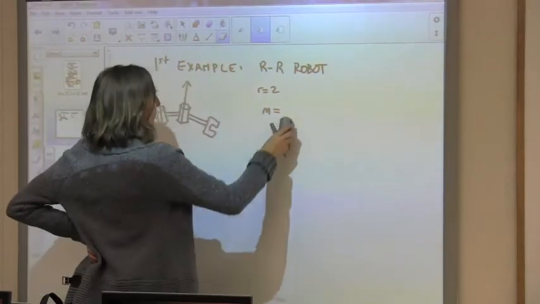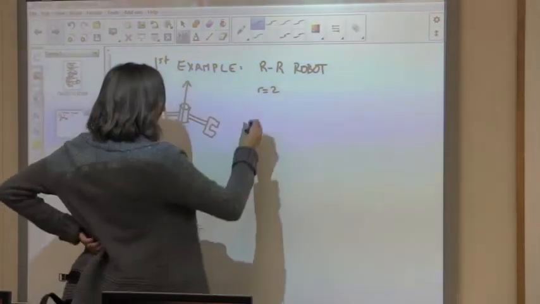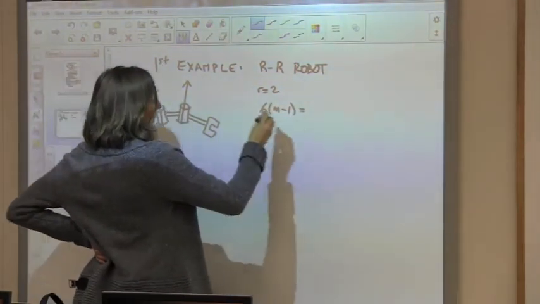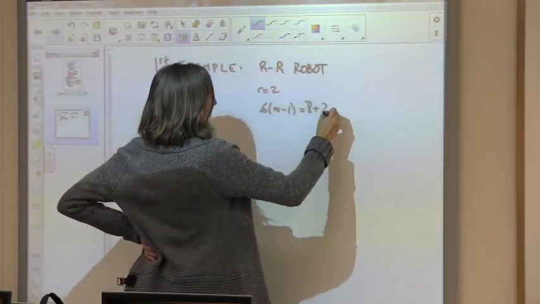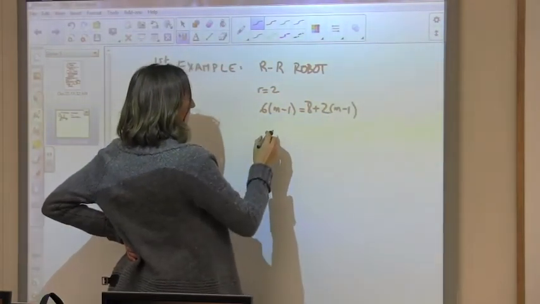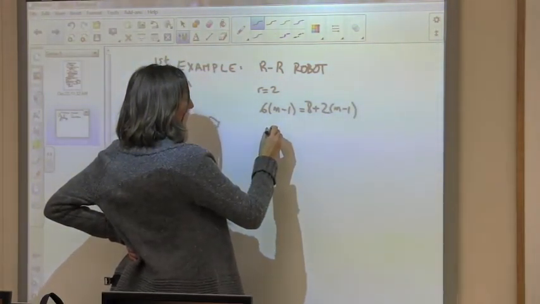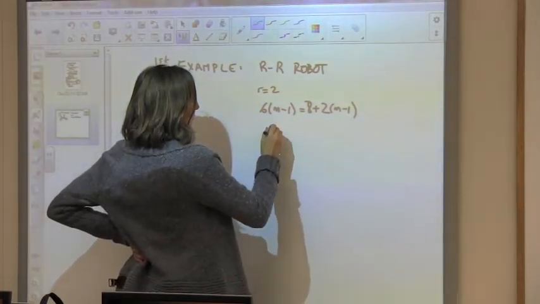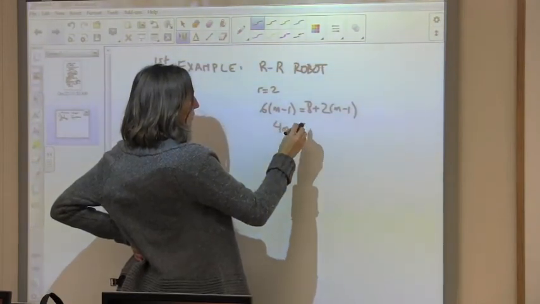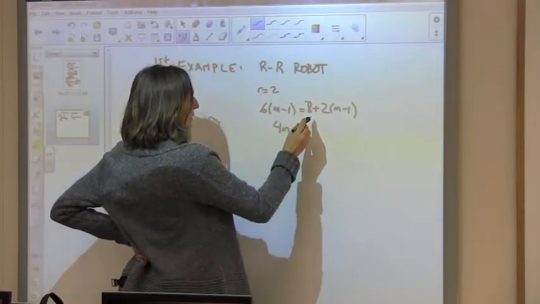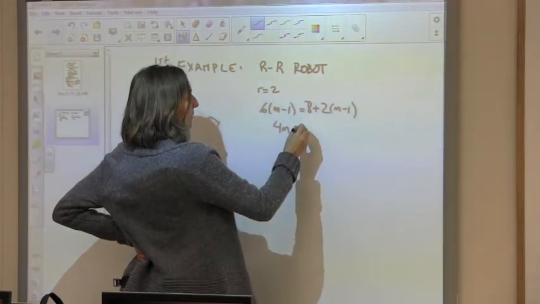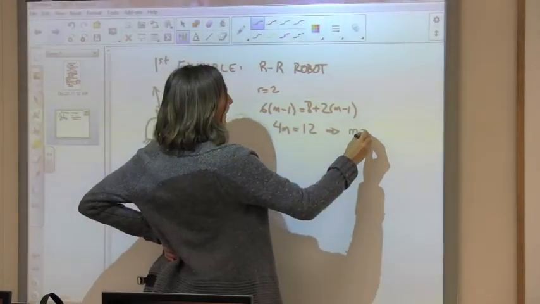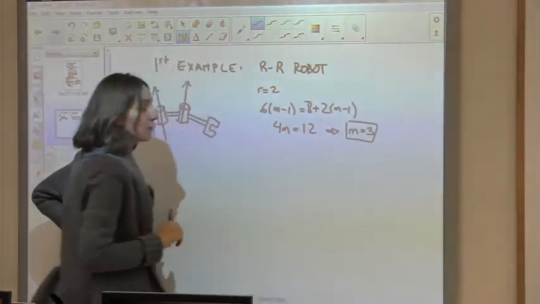Let me just derive the formula again, because we have 6 equations times the number of positions minus 1, equal to 4 and 4, 8, plus 2 joint variables. 6 minus 2 is 4, m equals 8 plus 6 minus 2, 12. So m equals 3. Alright, so we can define 3 positions.